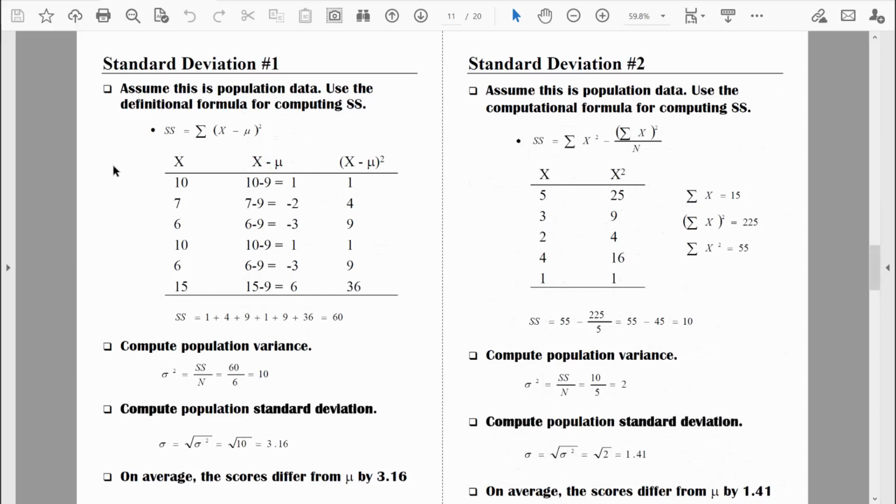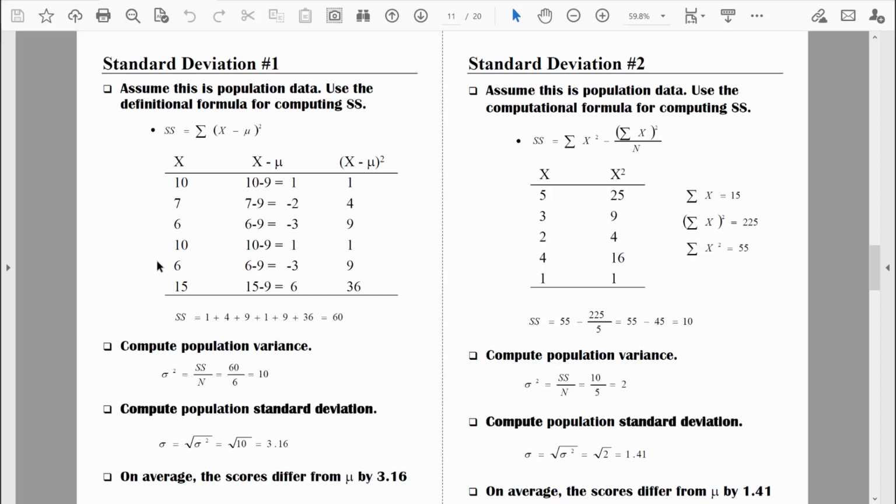Of course, like in other videos, I already have things worked out, but we're going to work them out together. You can come back to my worked out examples to check your own work later on. Let's look at this first example. In this first example, we're going to assume that we're dealing with population data. So we don't have much data, but we're going to assume that's from the entire population.